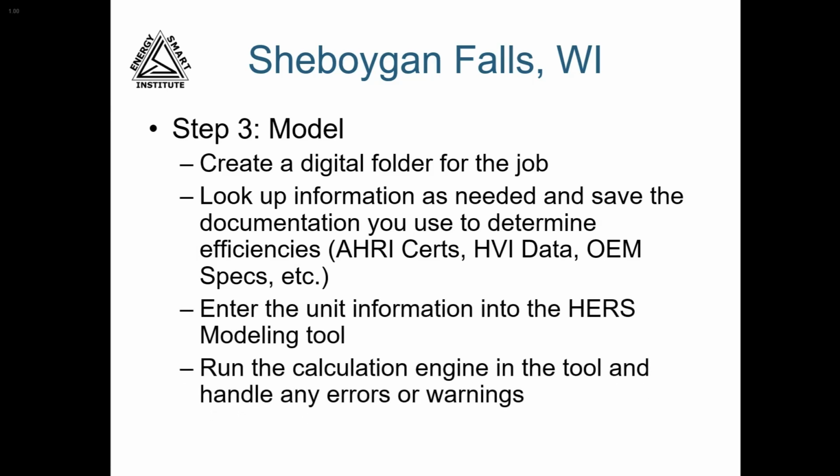Step 3 is to put all the data into the modeling tool and generate the model. Make it a habit to create a digital folder for the job. You'll end up with a lot of documentation that you need to retain and provide if requested. You'll also likely end up with several versions of models as you make adjustments, receive the data from the field, etc. You'll need to look up efficiencies in various directories if you've not received efficiency information, and you'll want to place the results of those lookup items in your digital folder as well.